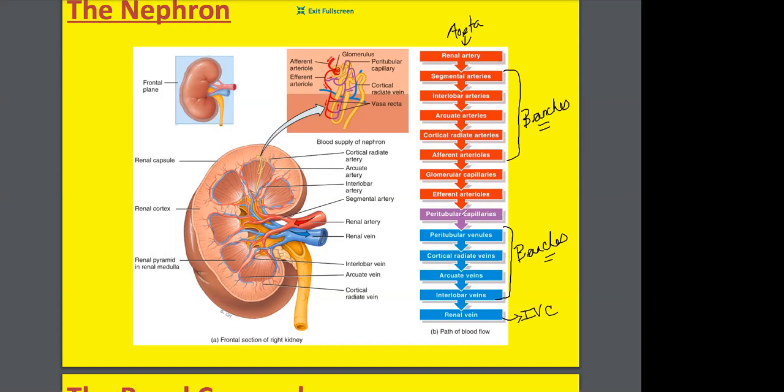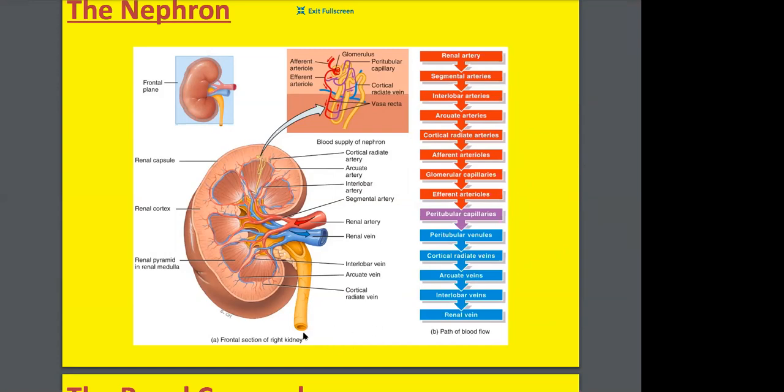And what it's going to eventually do is it's going to eventually branch into this part here, and this is the part that surrounds the nephron. So when we look at this, we see that all of this is interacting with the nephron. All right, so blood and nephron interact. And you want to be clear that there's two separate parts. This is blood flow. So the next one that we look at is going to be nephron flow. So remember we said there would be three.